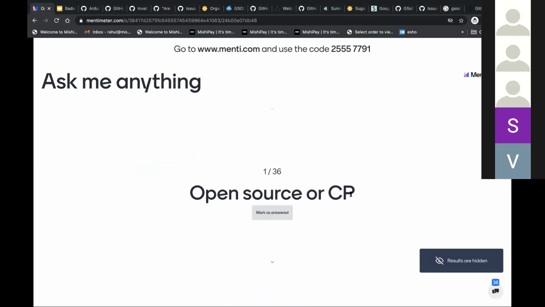It depends on where you want to be, what you want to do in your later stage of life. For open source, you can gain more skills, but in competitive programming, the skills you have, you are refactoring them. You are trying to solve a problem in a more efficient way. But in open source, you are trying to learn more skills, learn more open scenarios, how a program works in real life.